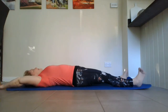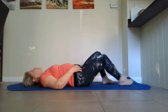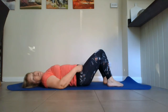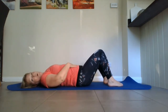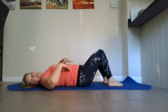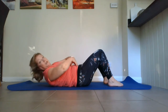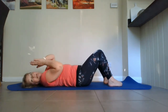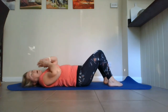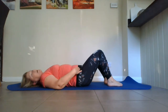So lengthening through the body. And bring the arms down by your side. Now we're going to do double leg stretch. Now we're going to keep the head down today because we're going to work the front and the back muscles. So we quite often do this with the head up, but that really puts all the pressure on these external muscles here. We're going to do it with the head down, so working that sandwich of muscles between the front and the back. So for double leg stretch, let's do the arms first.